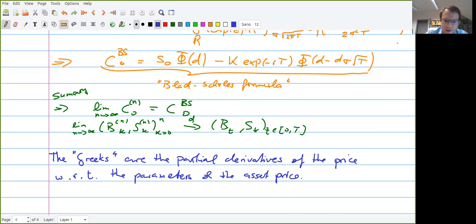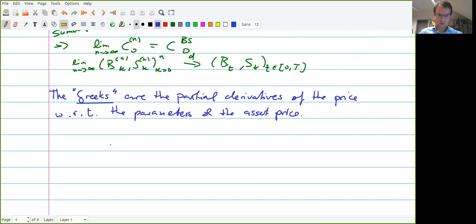So, okay. In financial terms, what do they measure? Well, they measure the sensitivity of the prices and hedging strategies and so on with respect to the variation in the model parameter or the underlying asset. That's what you learn if you ask an economist. Mathematically speaking, how do you measure the sensitivity of a function? Well, you take the derivative and that's what it is. So there's no magic involved.